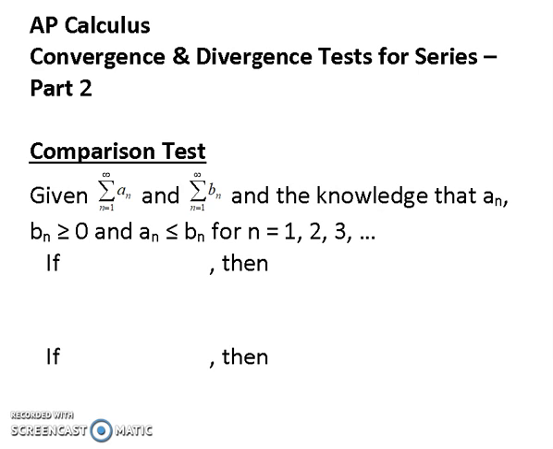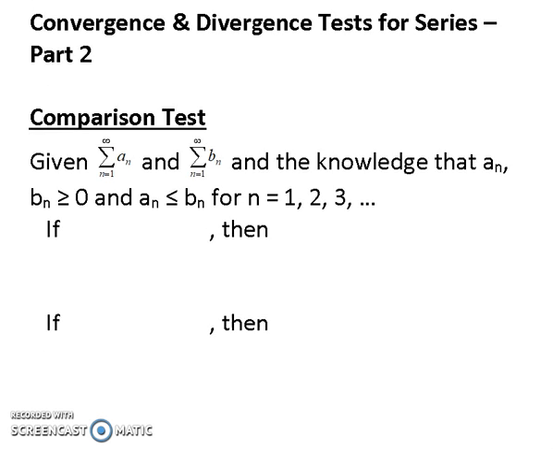Of all the different tests that we're going to end up having, these are kind of like the last resort, particularly the comparison test. If you have no other methods of going about determining convergence or divergence, then the comparison test can be useful to you. So we're going to start by writing out exactly how the structure of the comparison test works.